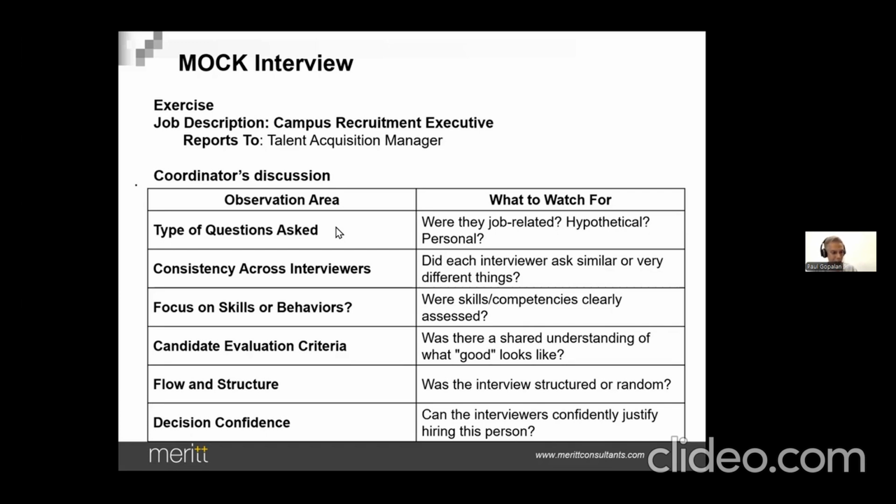A lot of good questions, mostly asking about the candidate's experiences. First, the empathy part: a little bit about yourself, your family and your experiences. Then, to find out whether this person is relevant to the job scope itself, asking what campuses, what volume you have recruited for, and the demographics and the organizations.